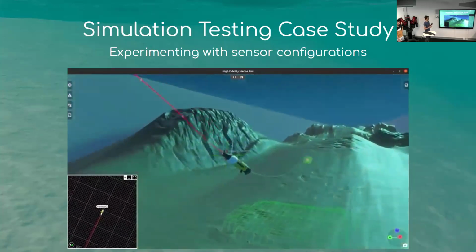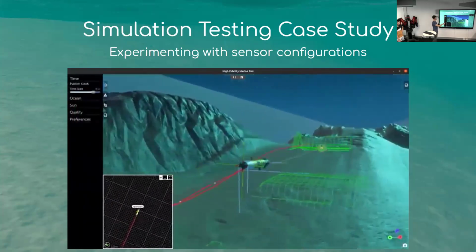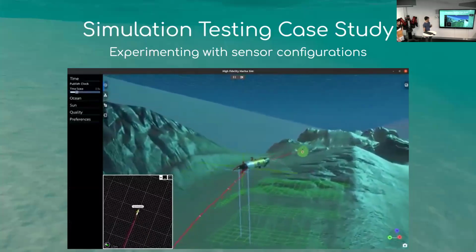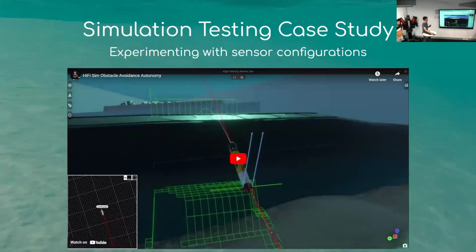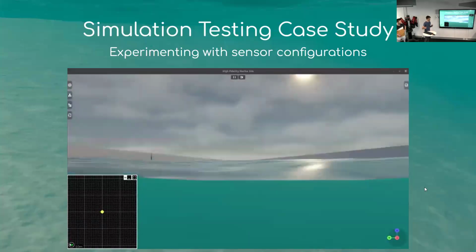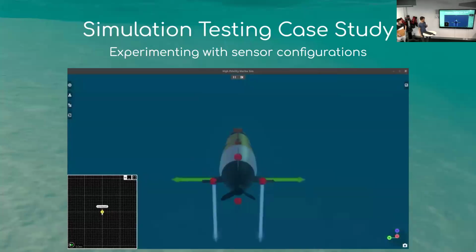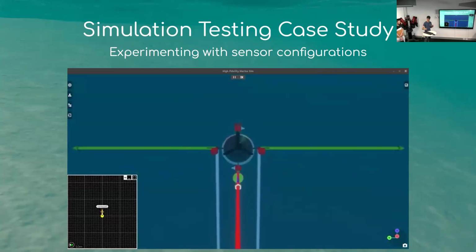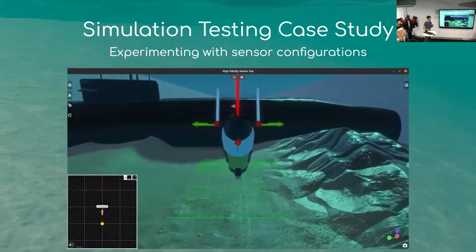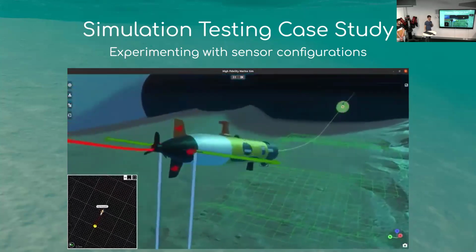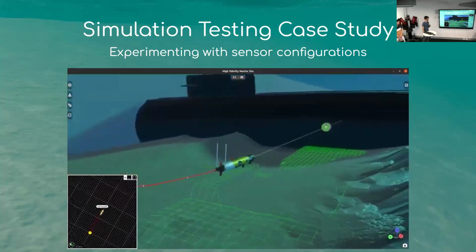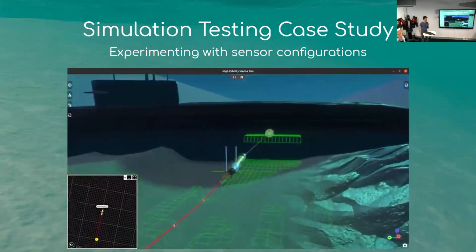And the other thing that I was able to develop with this simulator was determining exactly what the minimum sensing requirement for achieving this was to be. In this case, the sensors which are fused into the obstacle avoidance system are the beams from the DVL, which are 4 ranging sonars, and a single beam 30-degree cone sonar mounted to the front of the vehicle. And I determined that was a sufficient amount of sensing information to get this vehicle to avoid obstacles given the constraints of the vehicle's movement.